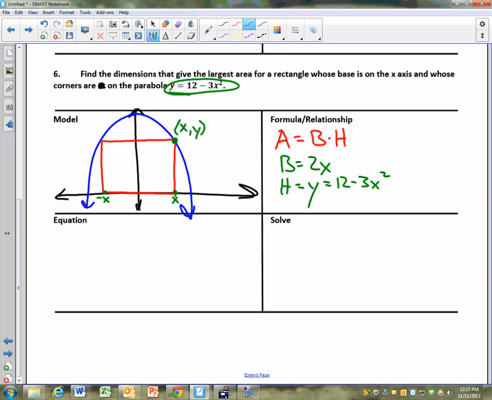How come the height is y? All right, how about this? Let's say x was 2. How would you figure out what the height was if x was 2? You'd plug it in, right? You plug it in. So this is what we plug x into in order to get the height. That gives us height. How's that?